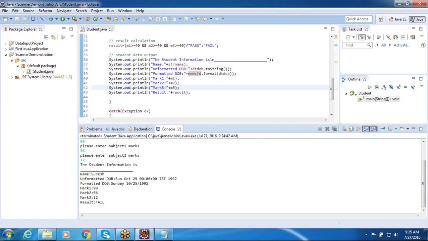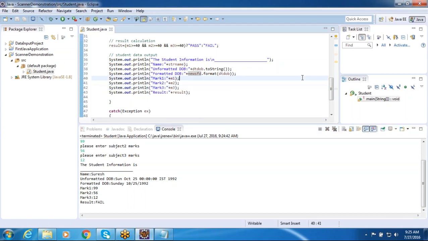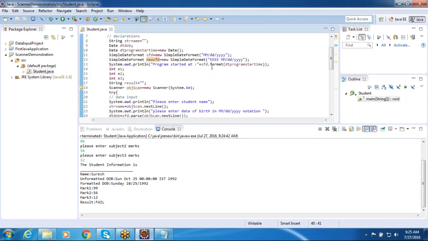Press enter. Now unformatted date is going to be DOB: Sunday, October 25th. But when you go with the formatted date, it is Sunday 10/25/1992. So the weekday we are getting, when using EEE, gives the full weekday.